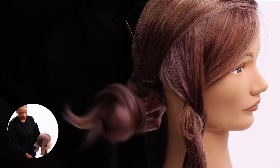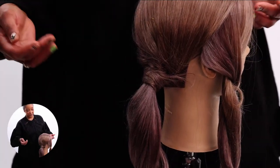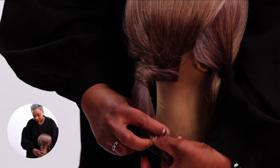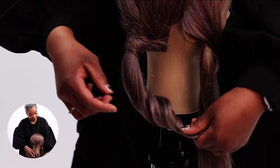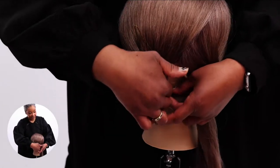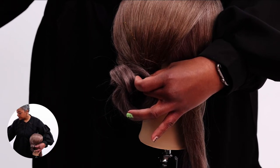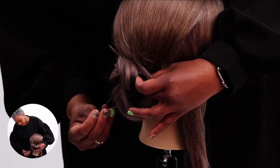And again, we're just doing a little draping. Actually, let me turn that so you can see that a little bit better. Now, normally I'd be right in front of my section, but in order to see this a little bit better, I'm just going to stand right in front of her face, which is just a little awkward if it was a real person. So again, seeing as how this is curled clockwise, I'm going to go with that. Give it that little spin, pull that out just a little, and then just start draping that around. You're going to hear me say drape a lot because that's just where we're softly figuring out where we want that to live. So I like how that looks. And again, I'll use my larger hairpins just to secure that, but not commit to the bun itself.